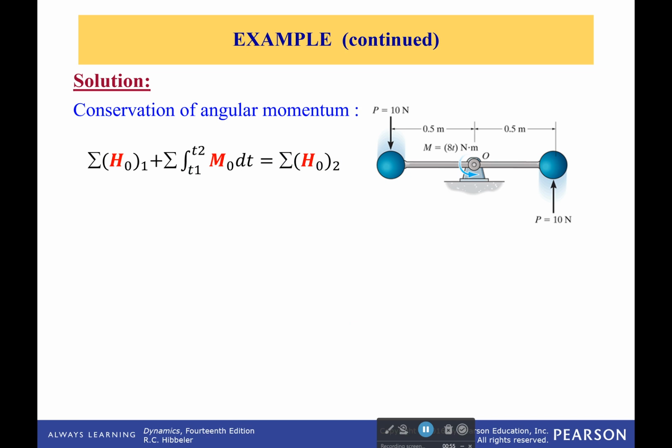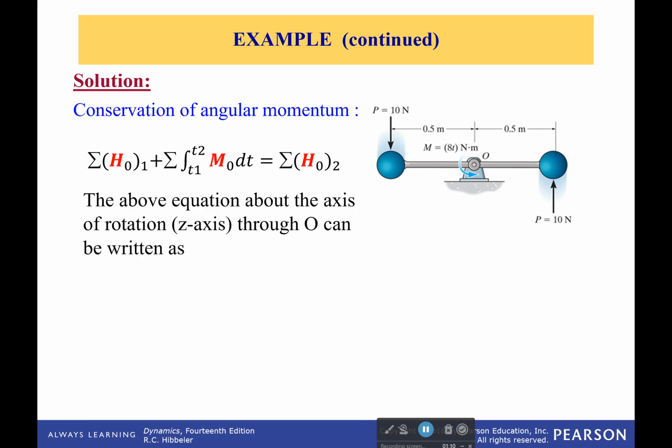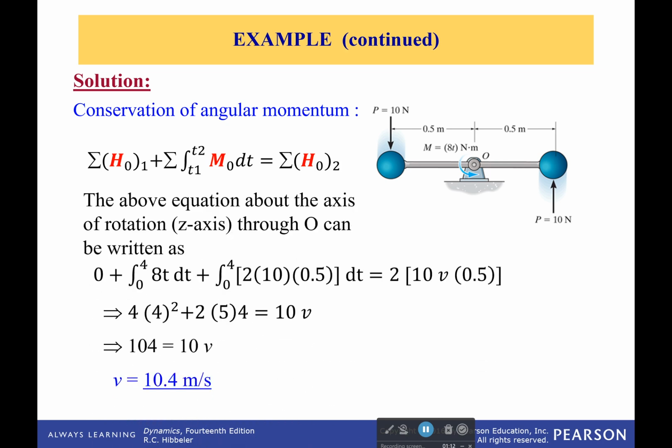We know that the sum of our moments over this time frame will be equal to the time rate of change of our angular momentum. And so if we integrate it, we can figure out how much our angular momentum changed during this time frame. We have two components causing our change in momentum. One is just from the equation they gave us. The second is because we have a constant force being applied, and that is also going to be causing a moment constantly.